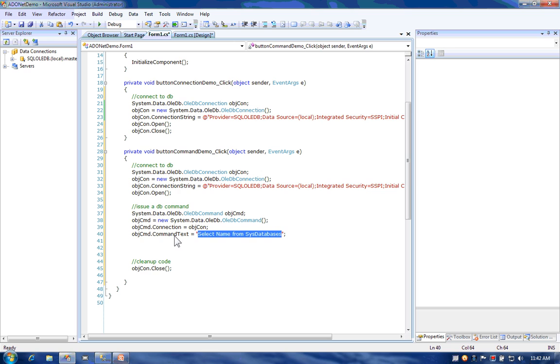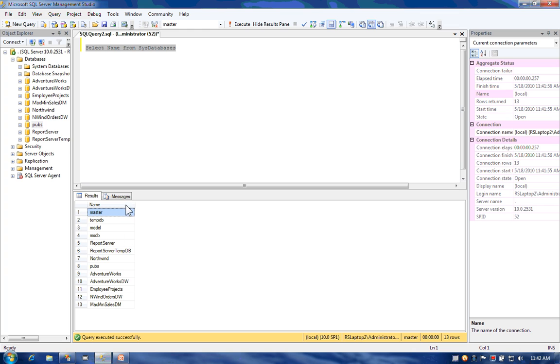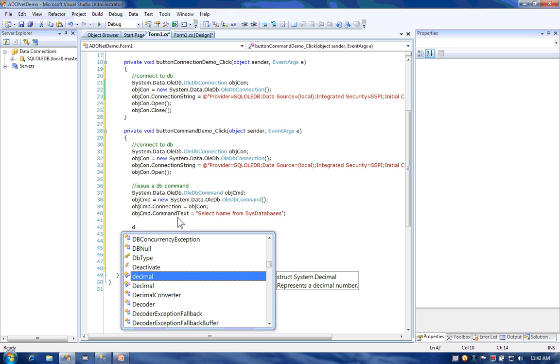So back in Visual Studio, I'm issuing the SQL command to give me a list of all the database names on that particular server. To actually execute the command, I need to go through and ask myself, what kind of results am I getting back? We're getting back a list of results, which is certainly more than scalar, so I'd actually use a data reader to capture the results.